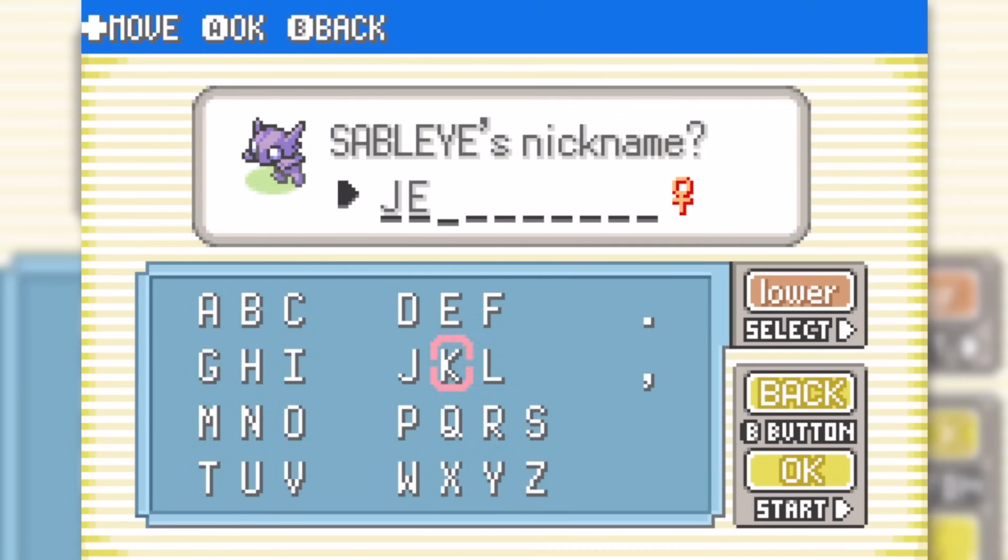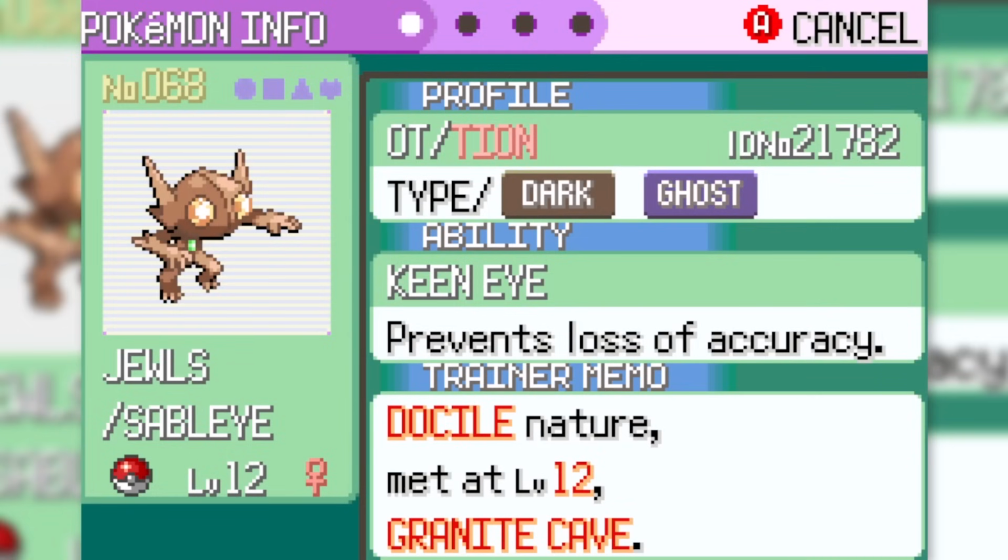I end up giving Sableye the nickname Jules because its eyes are jewels. I think that's pretty self-explanatory. Now we could finally take on Brawly. Brawly is a Fighting-type gym leader, and Sableye completely walls Brawly. He has nothing on his team that could hit Sableye, so this will be extremely easy.